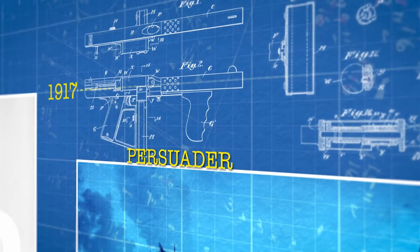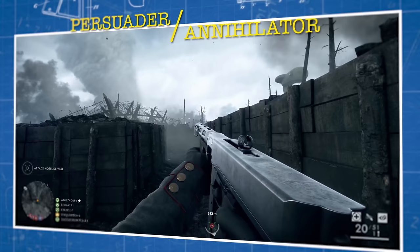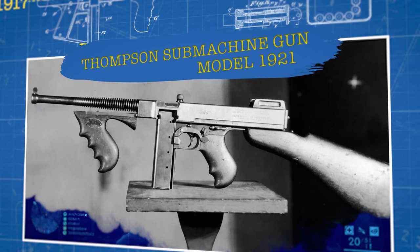Between 1917 and 1918, there were two early prototypes of the Thompson: the belt-fed Persuader and the Annihilator. While in reality the war would end before either model saw combat, the Annihilator prototype was immortalised in the virtual First World War of Battlefield 1. The Annihilator was the first in a long line of imposing titles assigned to the weapon, but the name wasn't exactly suitable for a weapon during peacetime. So by 1921, when the first major production models were being produced, the weapon officially became the Thompson submachine gun.